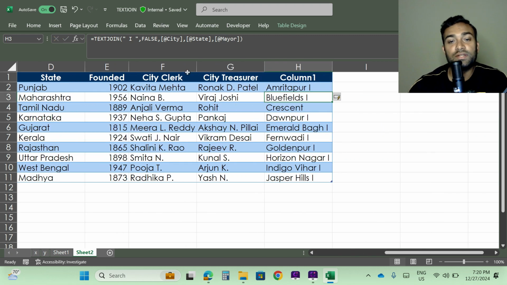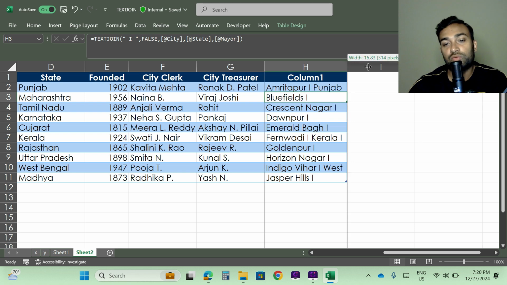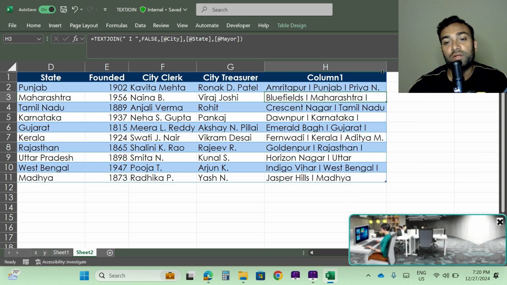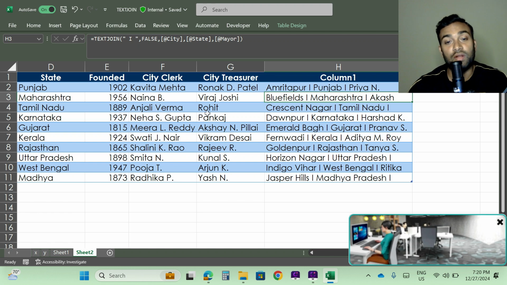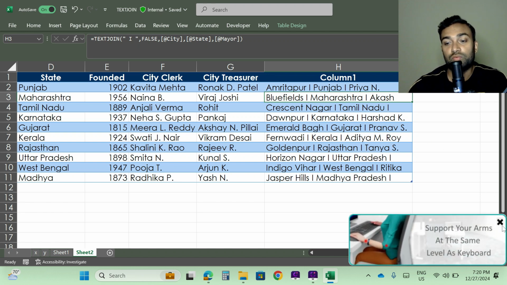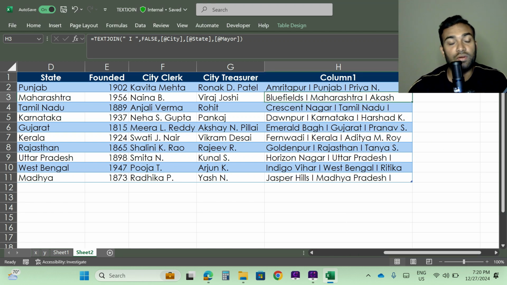Now let's press enter. Now see, it has taken automatically. Whenever I use the formula for one cell, automatically for other cells also it has taken, and it has even converted into a table as well. So I am not supposed to create another table or anything. It is already converted into a table.